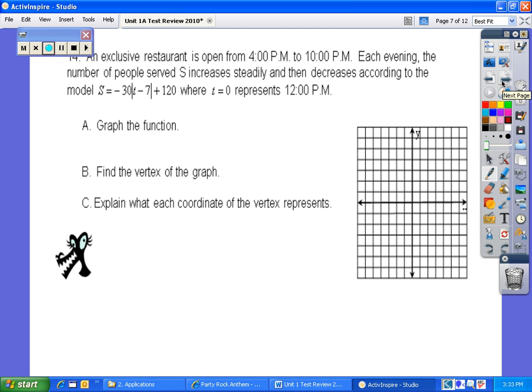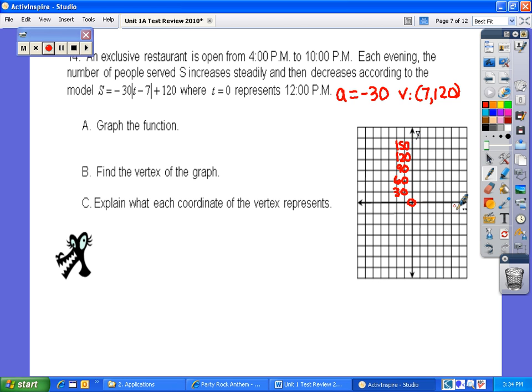All right, the next thing is a word problem, and I know a lot of you were asking me, how do I graph something that goes as high as 120? Well, it means that you have to change your scale. Changing the scale means you just change your numbers. So I know that I could start at 0. Since my a value is -30 and my vertex is going to be 7 and 120, I'm going to number by 30s. It's going to make it a lot easier for me to count down. So I'm going to go 30 here, 60, 90, 120, 150.